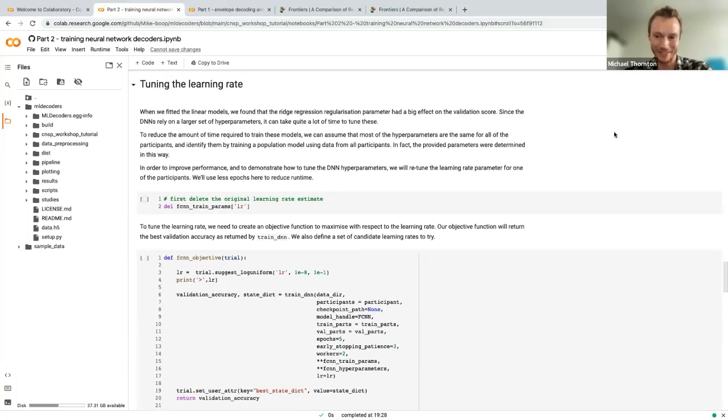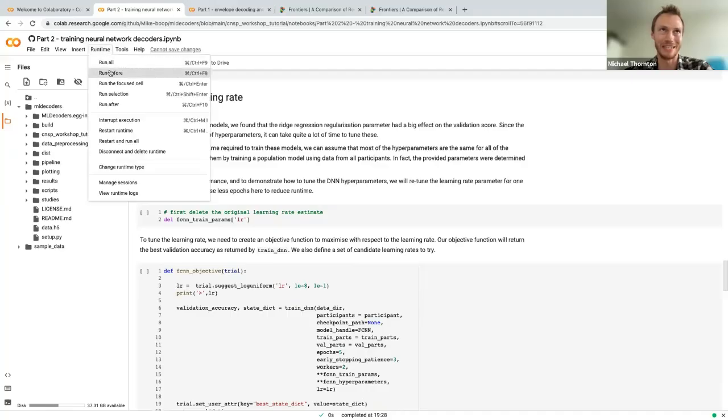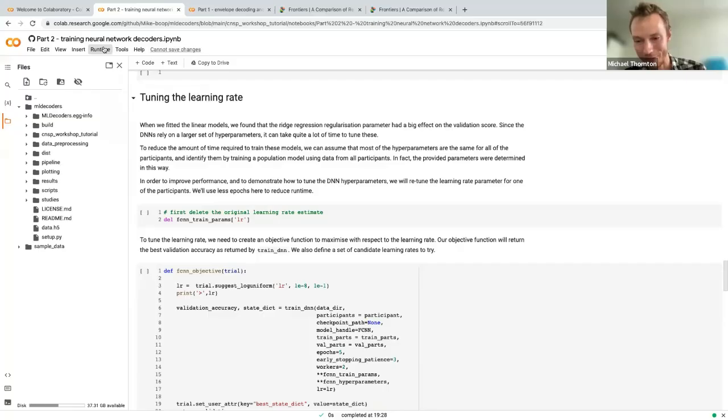Okay, how are people getting on? Is everyone happy? Are we still running things? Okay. Sorry. Yeah, if you wanted to, you should be able to run this whole notebook by pressing run all. So if you wanted to do it at a different time, when hopefully Colab gives you a better PC, you're obviously free to do that.